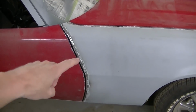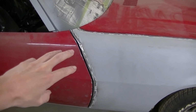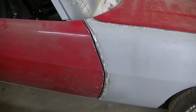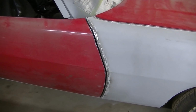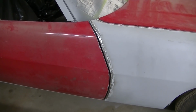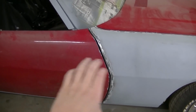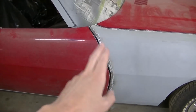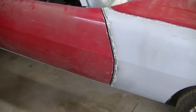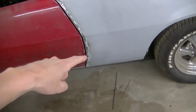Got this piece in there. Went with 3/16 on this. And like I said before, the gap on this door might be a little more than a normal gap on a car, but it's the same as the other side. And the other side is a factory gap, so we're gonna roll with that. Once this is all one color, the gap ain't gonna matter. Like I said, it's a factory gap, daily driver. We're happy.